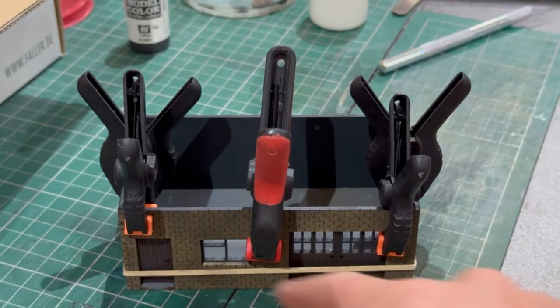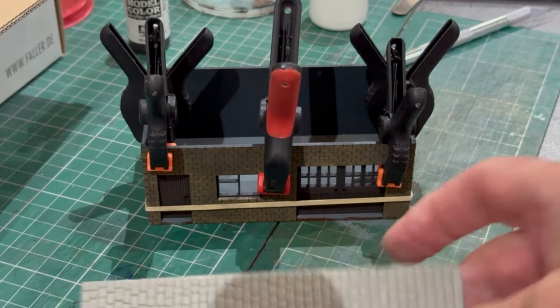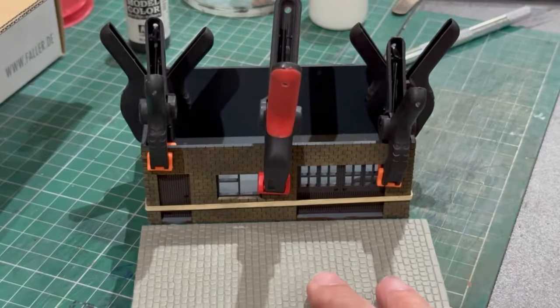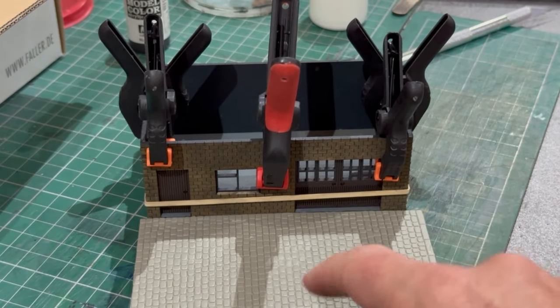And I'm just thinking about what to do outside the workshop areas. I've had these Wills kits, these cobblestone sheets, for quite a while. I'm wondering maybe to do something with these outside each yard, just a cobbled area, and then it'll blend into the ballast and everything else.